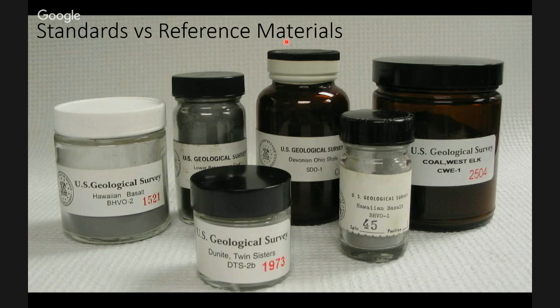These are essentially samples that are distributed to geochemical labs around the world, and they should all have the same value, and they should all have compositions that are similar to the kinds of samples that you're measuring. So if you were measuring basalts, you might get a standard of the Hawaiian basalt, which is produced by the Hawaiian Volcano Observatory, and this is the second one that they produced. This is the first one they produced.